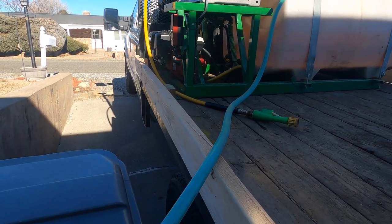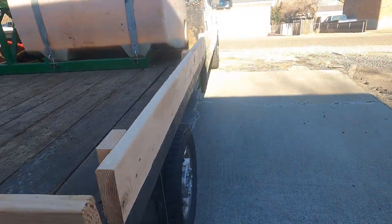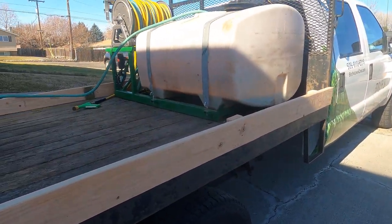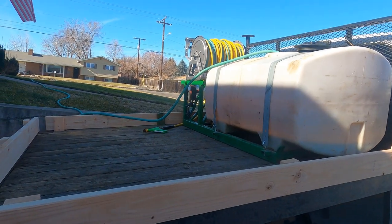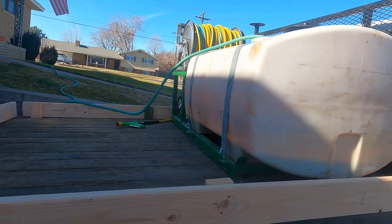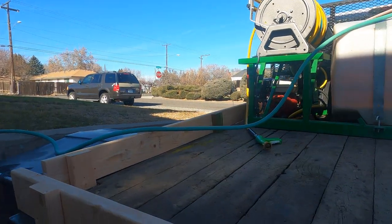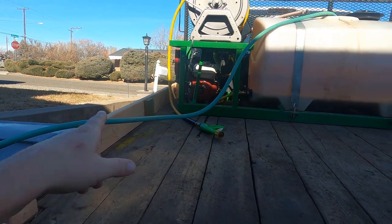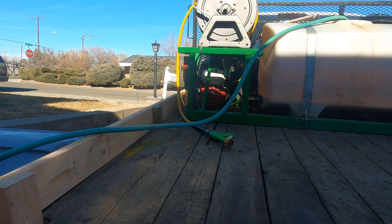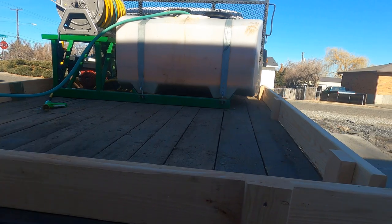If not, it's not going to be a big deal to unmount this and spin the entire unit to where it hangs off the driver's side or the passenger side. But I wanted to go ahead and give this a go, mainly because that's the way I put it on for the guy that day and didn't even realize what I was telling him. And then it got hooked up this way and I was like, well, we'll give it a shot and see. I mean, it doesn't matter. I just have to undo the bolts and spin it and put it right back in the same bolts to run it off the passenger side. So we'll see how this goes.